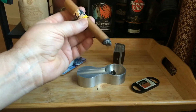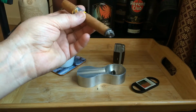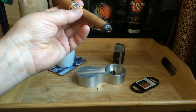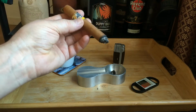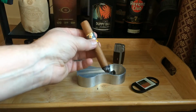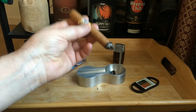I'm just saying, wow. I've smoked a few cigars this weekend, and every one of them has been, for some reason, spot on. Beautiful. It's very rare you get that. You can have 3 or 4 cigars over a weekend, and one of them won't be that good, but every one I've had this weekend has been absolutely beautiful, and this is probably going to be my last one, and it is absolutely phenomenal. A magnificent cigar. Wow, absolutely brilliant so far.